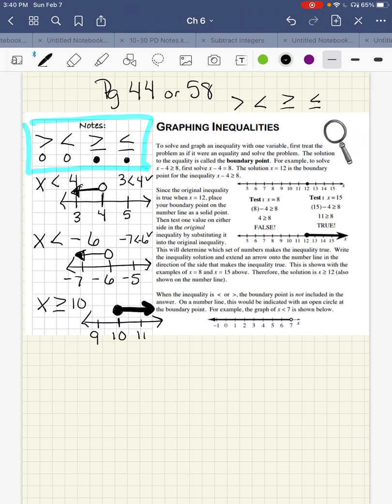And again, if I want to double check this one, I take the number that's in that direction, 11, greater than or equal to 10, and ask myself, is that true? That's called testing it, right? Using a test point. They kind of explain that over here. Okay. Is 11 greater than or equal to 10? Why, yes, it is. So that's correct, and we graphed it the right way, right? How do you know whether it's an open circle or closed circle? Look in your notes. Write it down. If it's equal to, it's a closed circle.